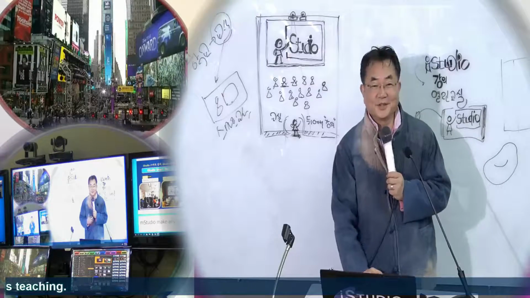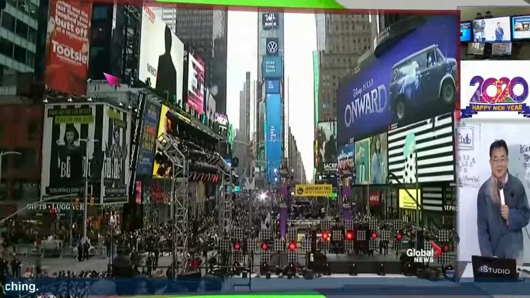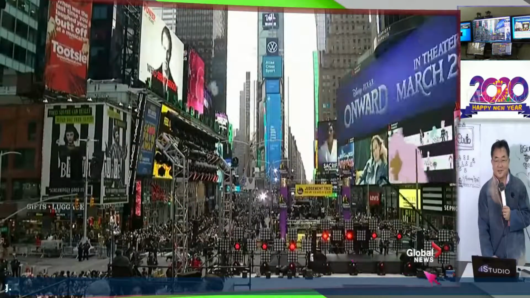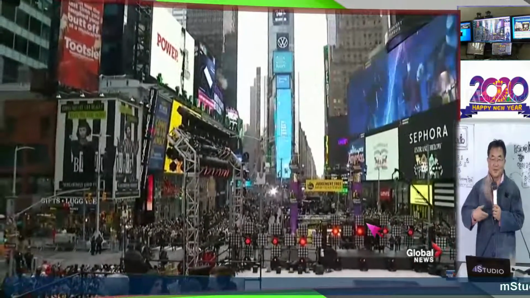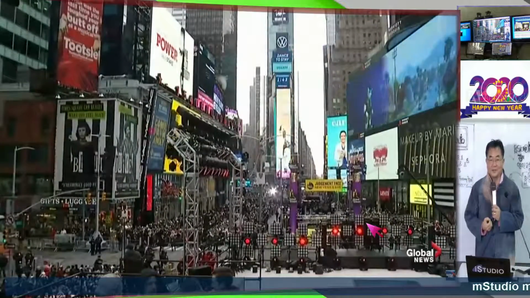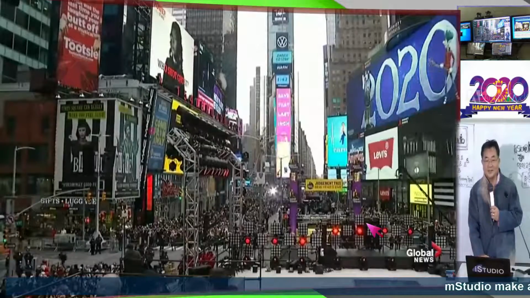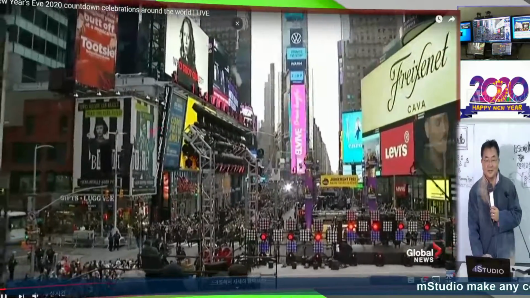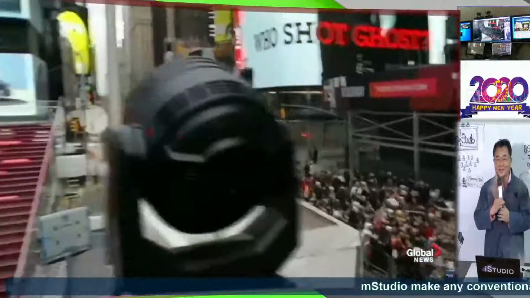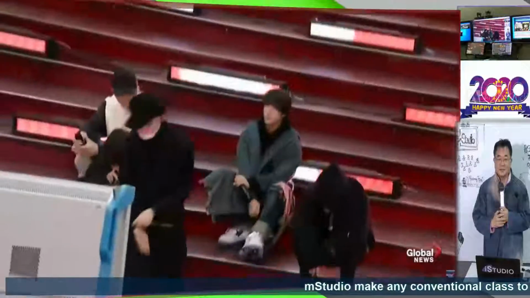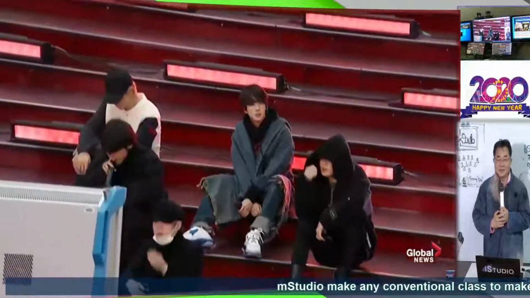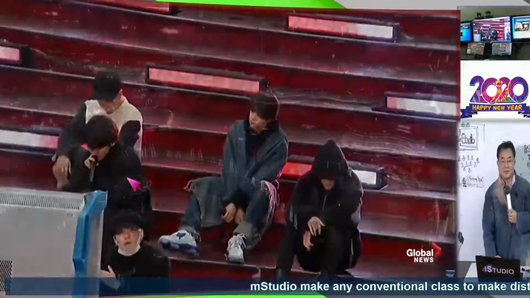I'm just showing the live broadcasting from New York. There's a global news channel. They are showing all the different places. New York time right now would be very late night, so they are showing the live broadcasting there, and they also show other countries like the Middle East, everywhere. So the worldwide festivals are being shown in different ways.